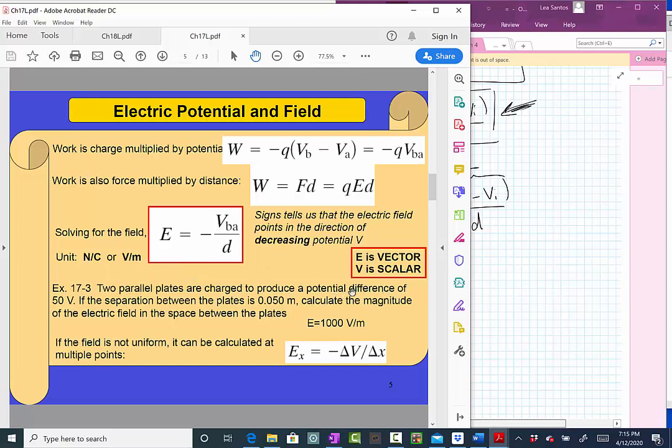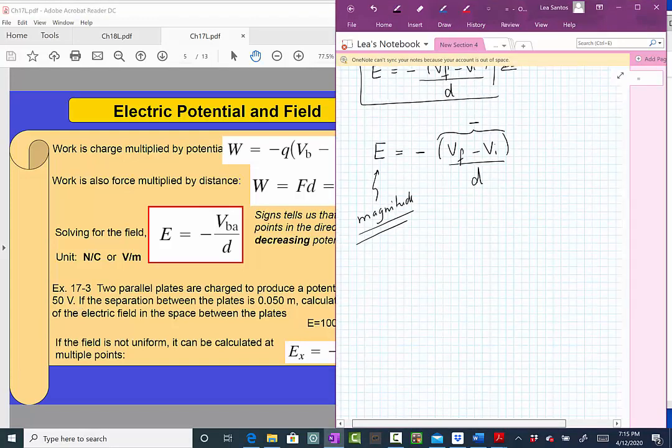But when you read this problem here, they don't give you a negative value. They just tell you the potential difference is 50. So they're not worried about, do I have a positive charge? Is it a negative charge? Is it moving to higher potential? Is it moving to lower potential? They don't care about that. They just gave us potential difference. So when they give us potential difference, they usually don't care about the direction of the motion. They just give high V minus low V. They just give us a positive value, in this problem, plus 50.